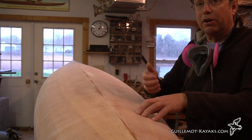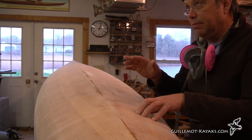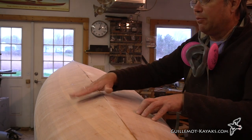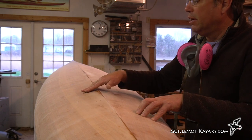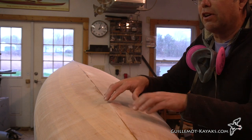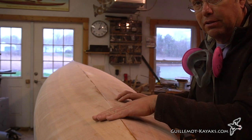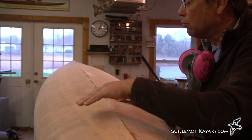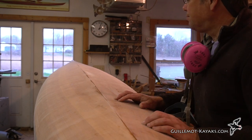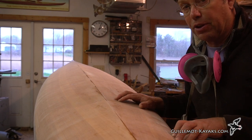So I'm going to be going through 80, 100, 120, and maybe up to 220 eventually. As a consequence, I want to leave some thickness here to sand away at. If I have some shiny spots that aren't too far down, that just means when I do the finer grit sandpapers, they have some room to cut into here without hitting the weave. So I'm not too worried about those shiny spots remaining by the time I'm done with all the sanding.